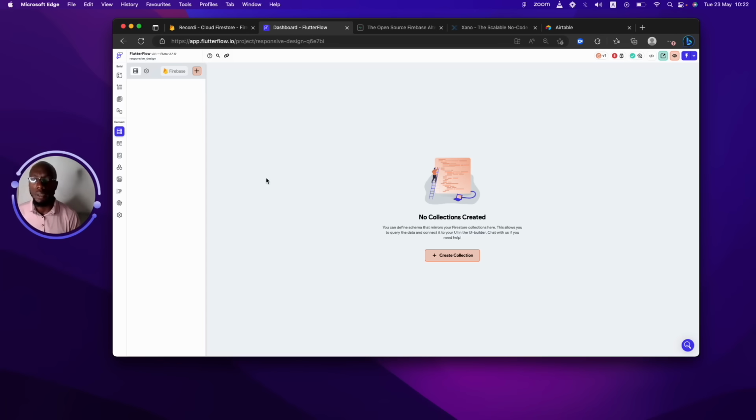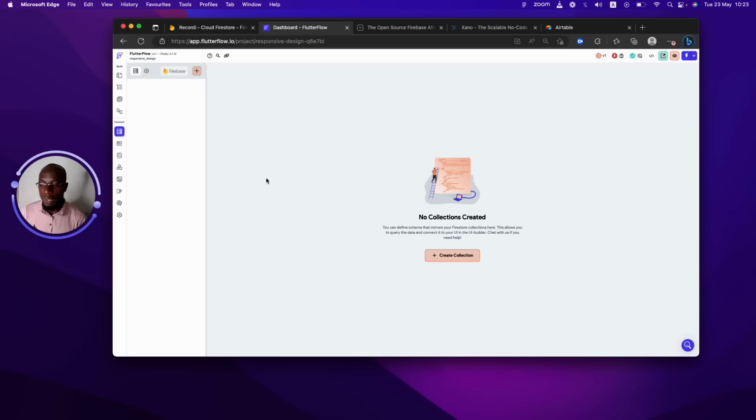But the database that comes directly with Flutterflow is a NoSQL database. It means non-relational database. Or you can say no SQL, or without SQL, meaning without a structured query language. But you can call it anything you want, NoSQL or non-relational database. It doesn't change the fact that it's just a schema-less database. That's what it is. I know this is a whole lot of grammar and a whole lot to sink in. I'm going to explain this to you one after the other.